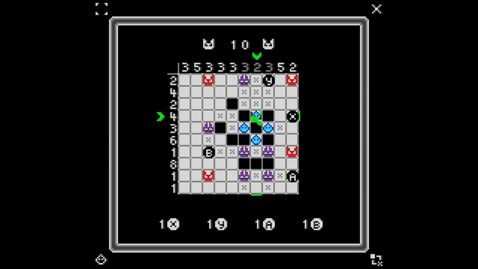So it needs to connect to something else, which can only be this bomb. So it needs a path that way. Anyway, we need to separate here. And that means B cannot hit this one, which has to be hit by this bomb.